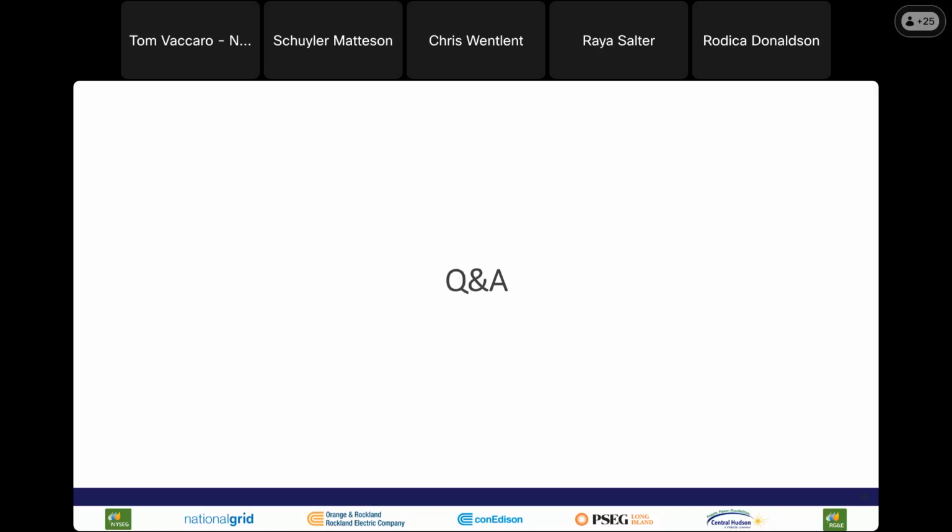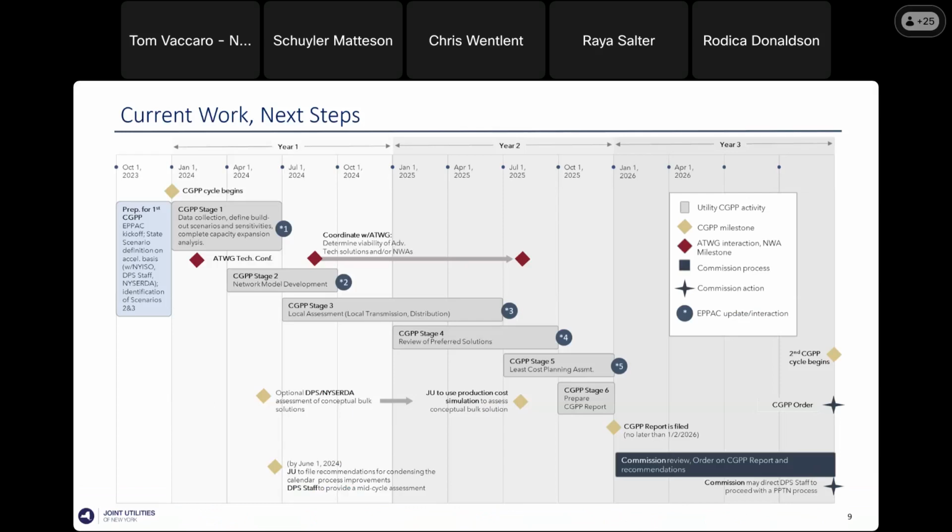Okay, that makes sense. I understand that you are developing the models and making those decisions now. And I appreciate that this information will be provided at some point in the future. And related to that as well, I think it will be important, and I don't know if this is in the plan, to share, on the chart that you show with the timelines, Tom, identification of constraints, review of preferred solution, and local assessment. And the EPAC update, for instance, for stage 3, it's at the end of that. So I guess next year. So is the expectation that we won't have any information on what constraints you are seeing until that time frame? Or will there be some update mid-stage on what constraints are being identified across scenarios and zones?